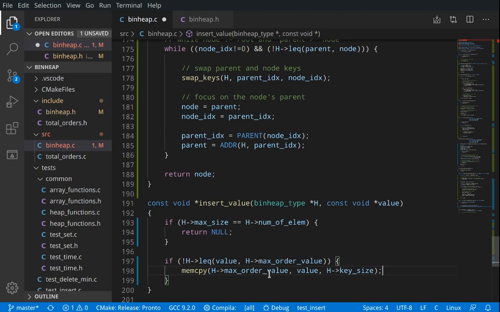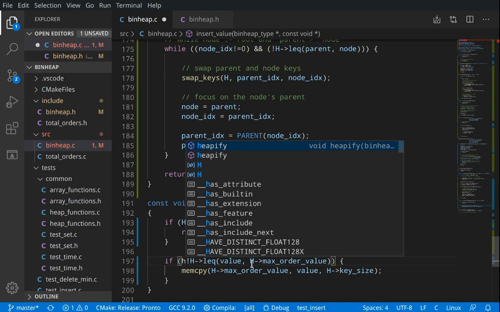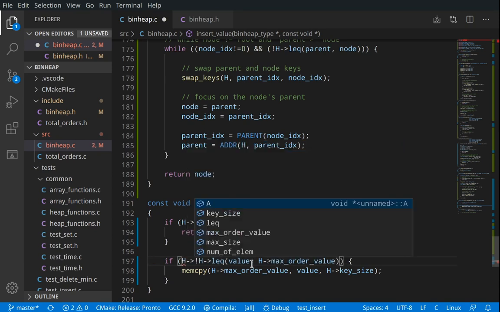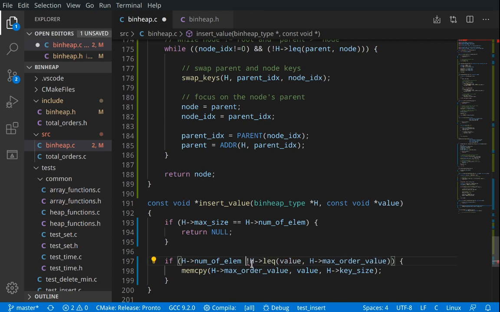So the operation of copying in max order value the value should also be performed if the number of elements is equal to 0, or the value we want to insert is greater than the maximum value recorded by this member until now.